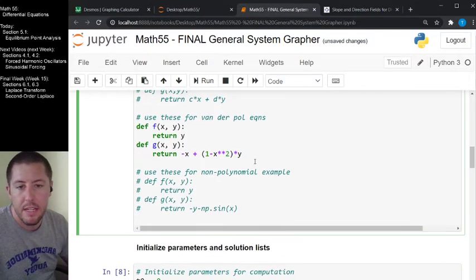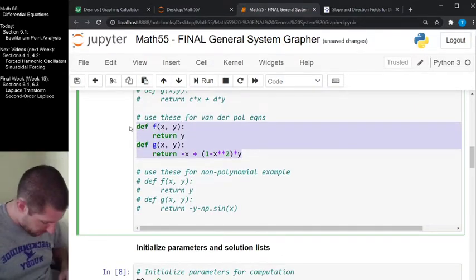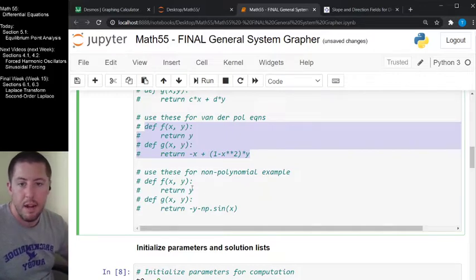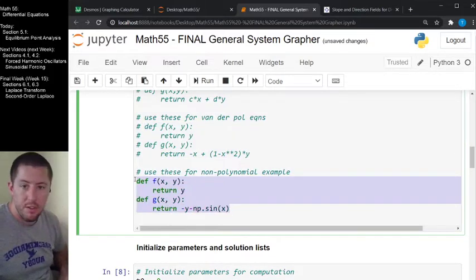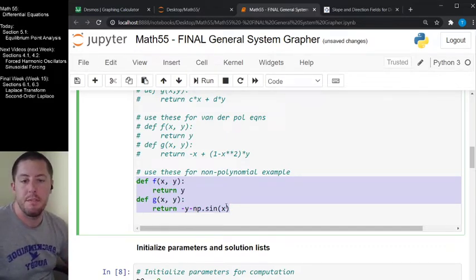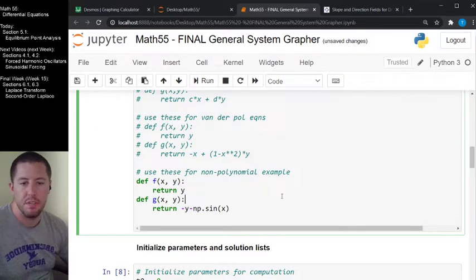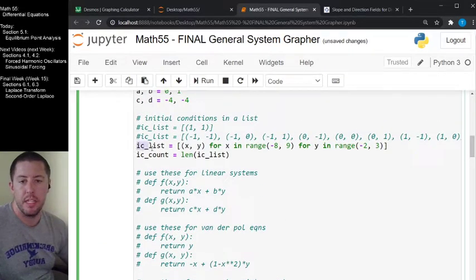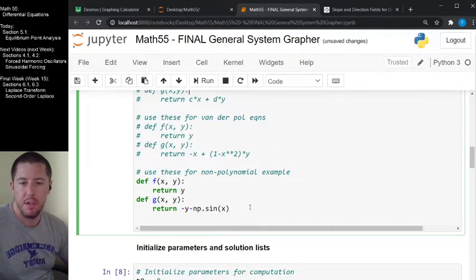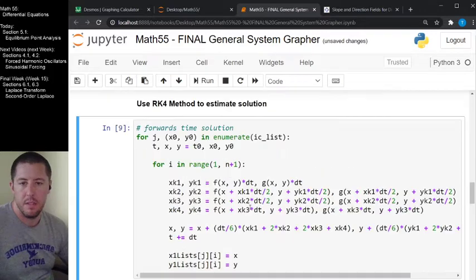The other thing is that I need to switch examples right here. So I'm going to comment out that stuff, and I'm going to uncomment this stuff. If you're trying to follow along here, remember that the sine function is not native to Python. I had to ask NumPy to give me its version of sine right there. So now that I've got my smart initial conditions, a whole grid of initial conditions out there, and I've got my correct function, let's run this and see what we end up with.